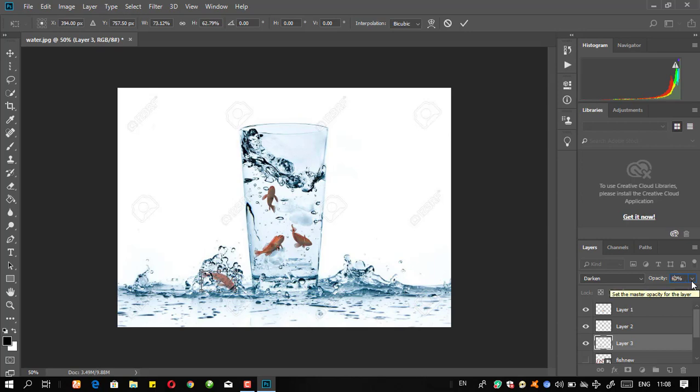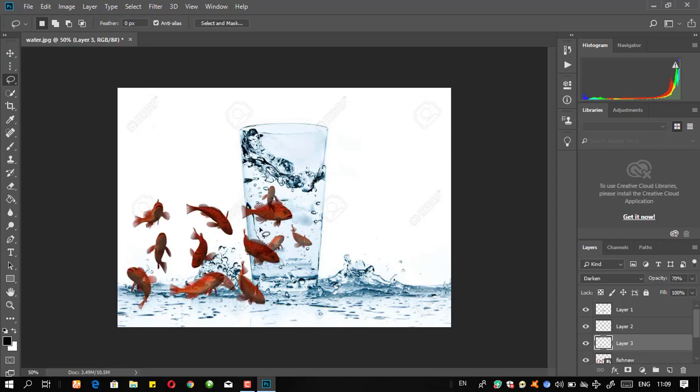So you can reduce it to whichever way you want, whatever you're looking for. It depends on what you're looking for. So I think I'm gonna leave it at 70. 17 seems fine. I could still see the fish, so it's really cool. And the truth is, if you see the picture I posted with this one, they're a little bit different. I don't really like repeating things, so you could do whatsoever it is that you want. It's just about your mind. You need to learn how to create with your mind and all.